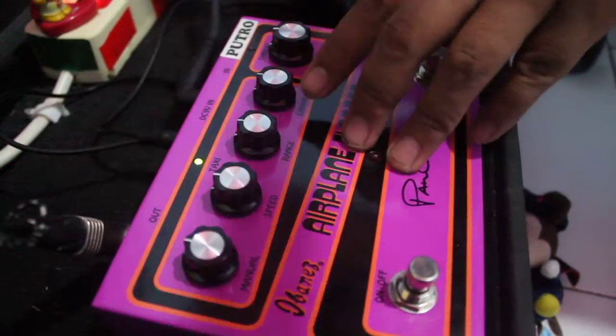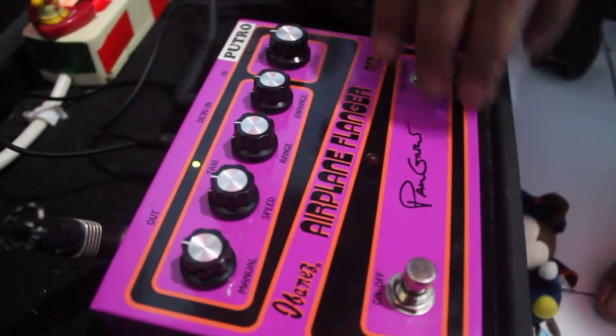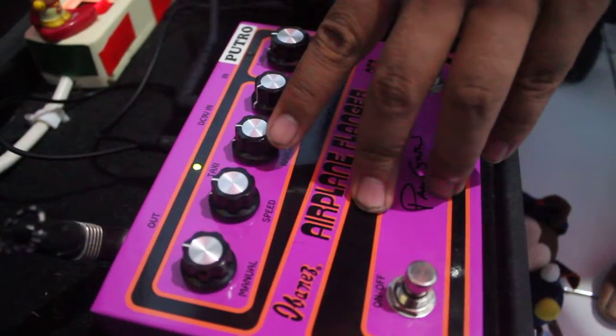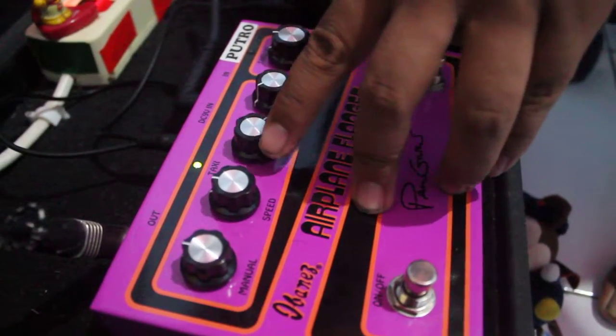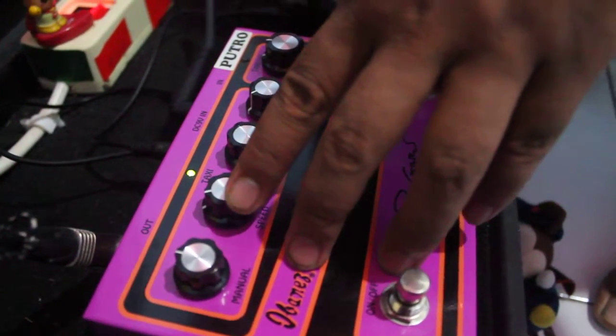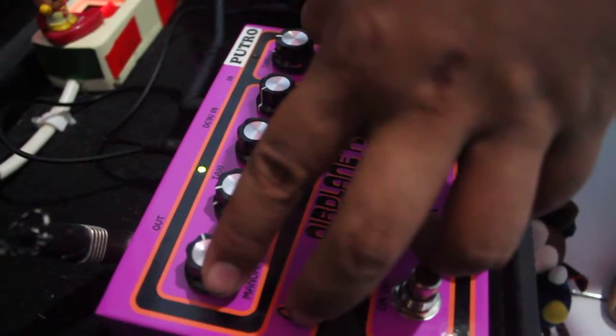My favorite setting is enhance at 11, so range at full, speed at, I think, 11, and manual at 2 o'clock.